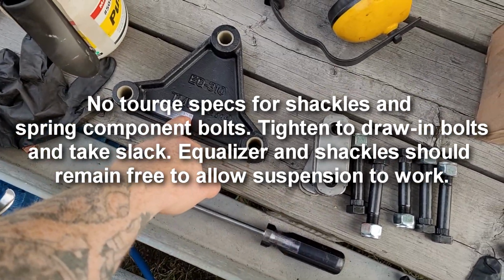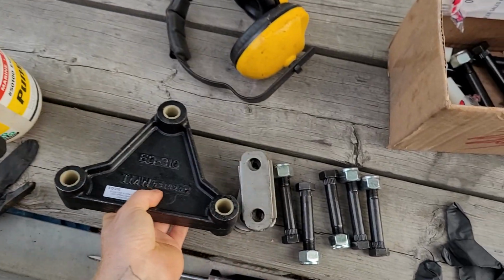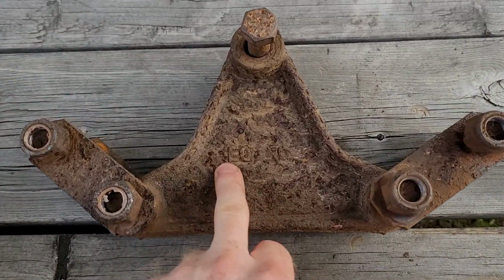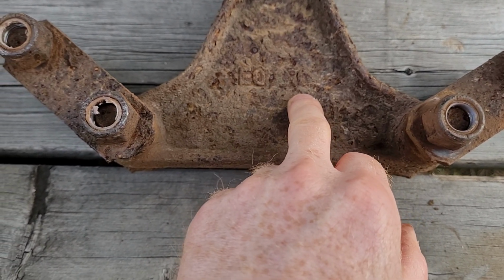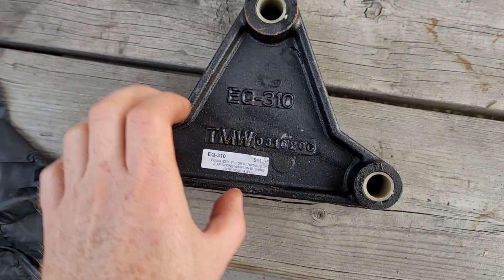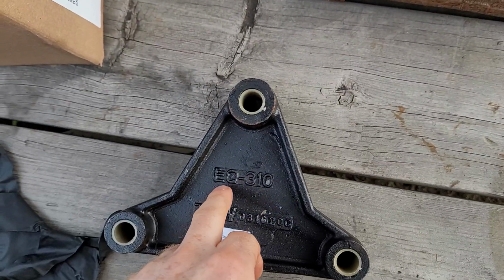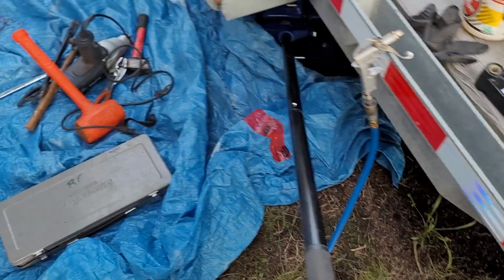Yeah, like $11 for the... I'm sure it's made in China, but whatever. If you're shopping around for parts for, like, equalizers, there will be a kind of a universal part number here. This does say EQ310. So even if you don't want to take that in with you, as long as you can read it, you should be able to just tell the guys at the parts counter that's what you're after. And I'm sure that there are upgrade kits out there.